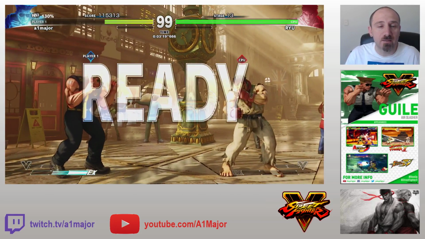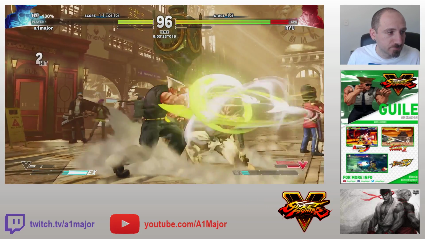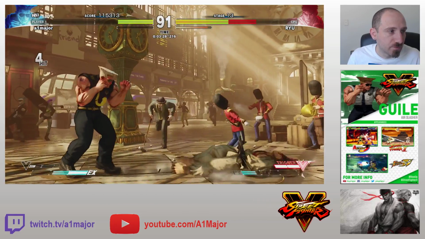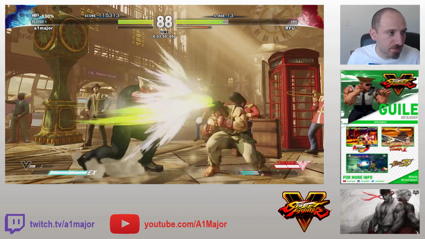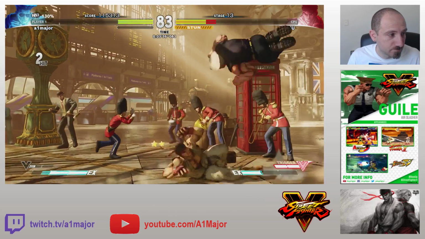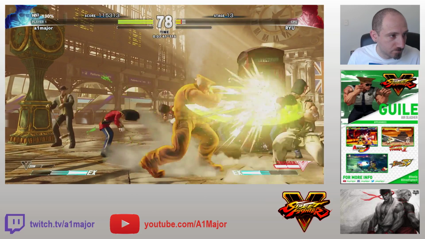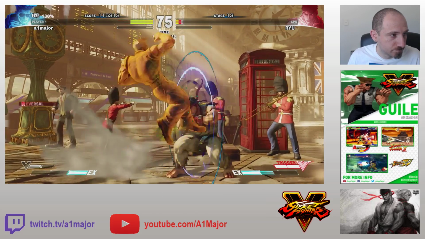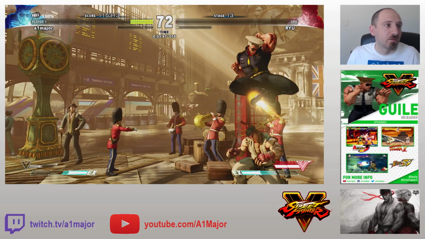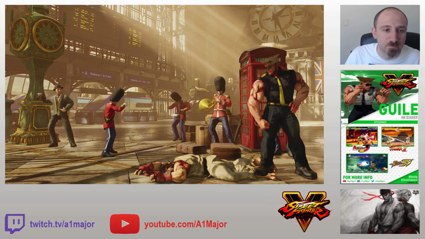It's good for sticking out to catch the opponent walking at you and pre-buff for a Sonic Boom into it. And also, it naturally links after standing strong and crouching fierce. No, and standing fierce. So yeah, that's pretty much the use of it. Overall, it's a pretty good button.